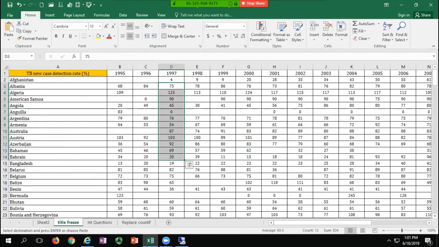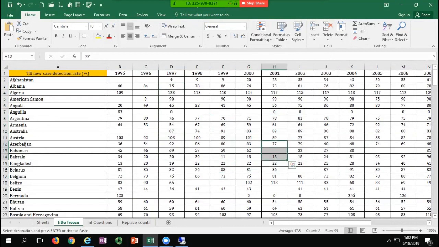I could type in a formula, or I could actually just look down here. If you've never looked down here before, it's very small and easy to miss. Down here on the status bar, it's actually telling me the sum of these numbers is 834. There's 12 cells that you selected that have numbers in them, and the average is 69.5. So if you have some data and you just want to select some and say, what's the average of that? You don't actually have to build a formula if you just need something quick and easy.